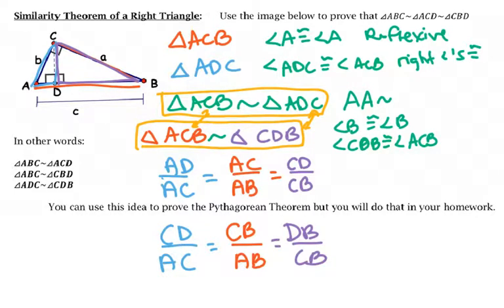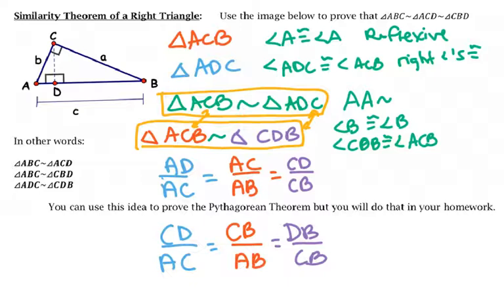I've got another string of proportions. And then I can do the other ratio as well. I'll just go ahead and put that one up. Remember, when you're writing ratios, if I was to do these the other way around, so AC over CD, that would be fine as long as I swapped all of those, so it's not going to matter as far as that goes. But I just have this set of proportions to look at.